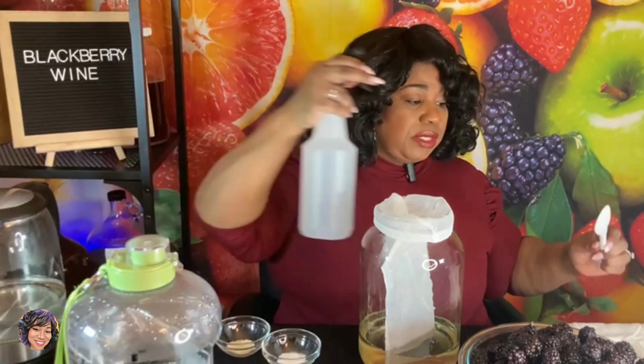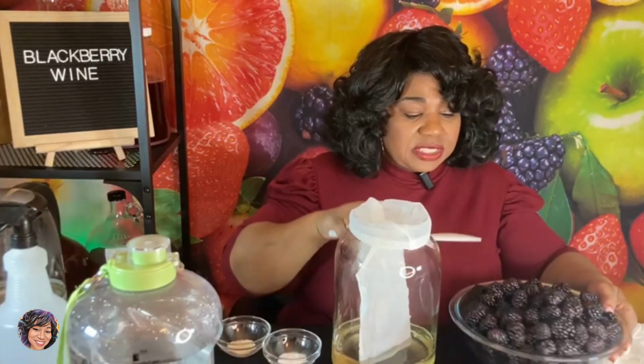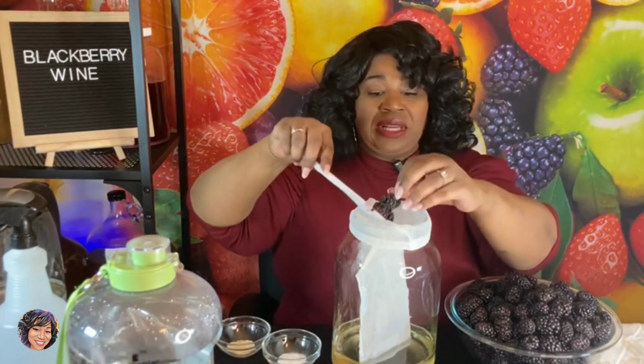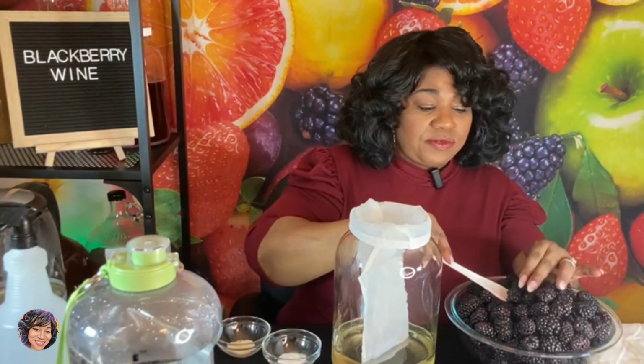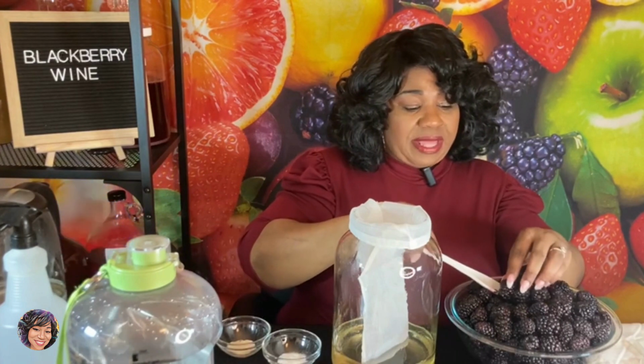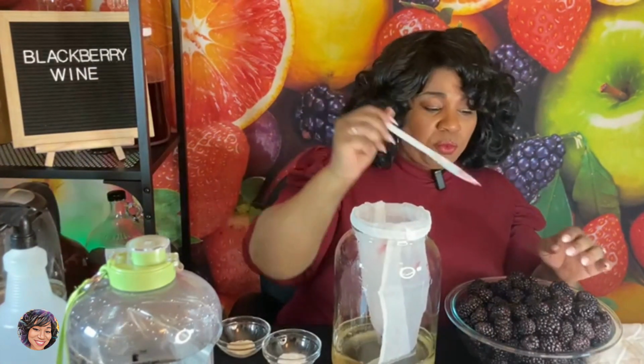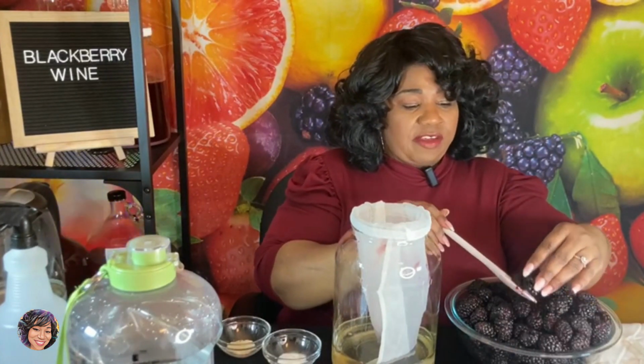Okay. Now we're going to add our fruit, and I have a lot of fruit, so like I did with the mango habanero, I may blitz it halfway. But the reason that I got so much fruit is all the recipes that I saw for blackberry wine did call for at least 4 to 4.5 pounds of blackberries. And since I wanted this to be a rich wine, I went ahead with the 4.5 pounds.